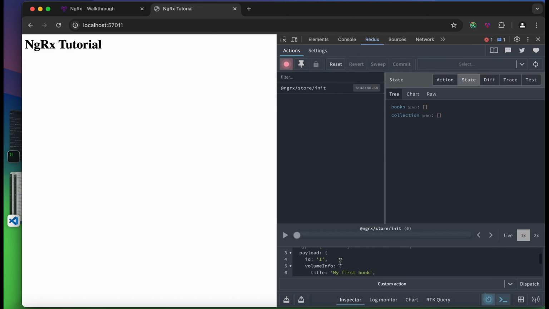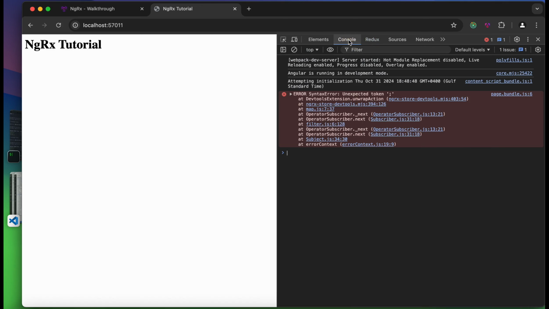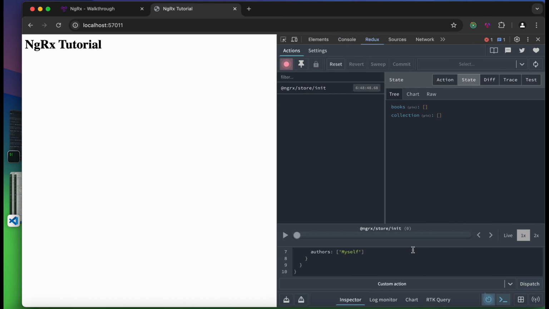Volume info, payload, ID, volume info. That should be good. Should be good.